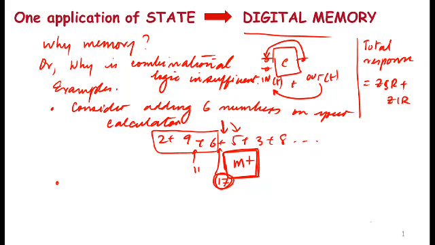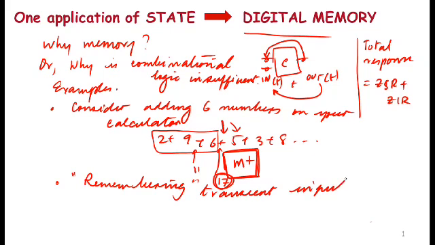A second reason why you might need memory is to remember transient inputs. If, let's say, for example, you're looking at some signal and you're trying to measure these signals, and these signals are transient, they sort of come and they go away. Oftentimes it's useful to capture the signal and store it so that you can process it later. So remembering transient inputs is a second example. And of course, the last one and probably the most important one is one that you don't need any explanation for, and that is just to store data. You can store music and videos and all kinds of stuff in memory, in your computer and so on, and that has to do with memory again.